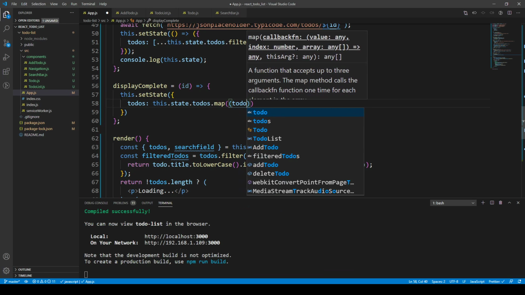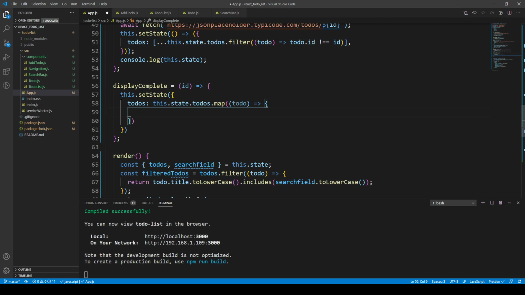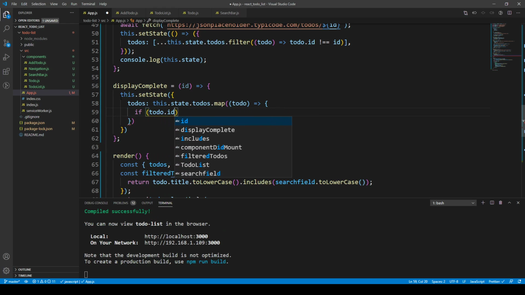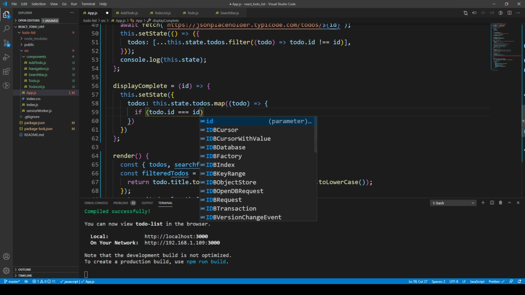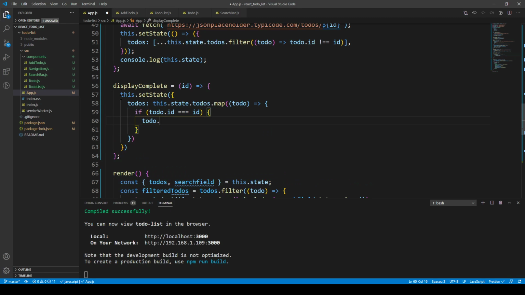It's always preferable to use map over forEach when you can. We just want to do a check here, because we either just want to return the particular to-do, but if the to-do ID from the state is equal to the ID of the particular to-do that we clicked on, then we want to change the object's completed.